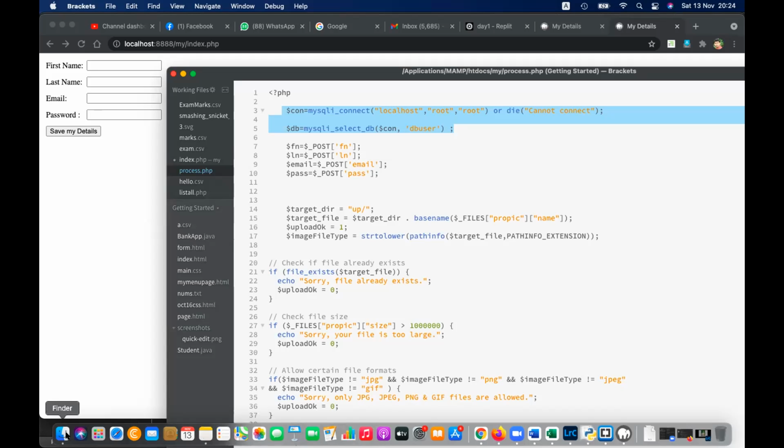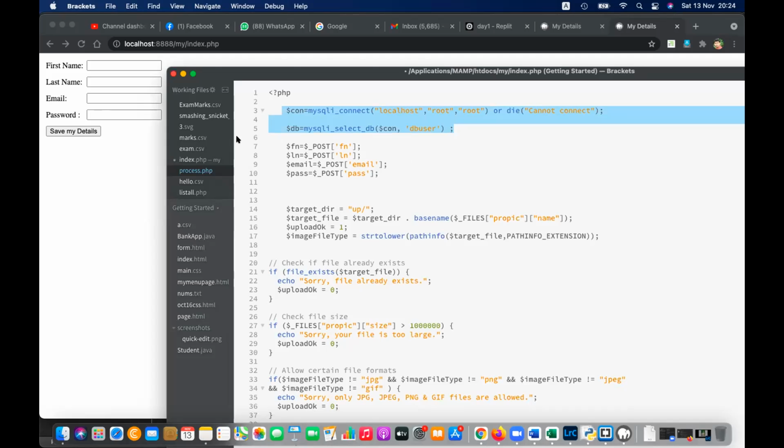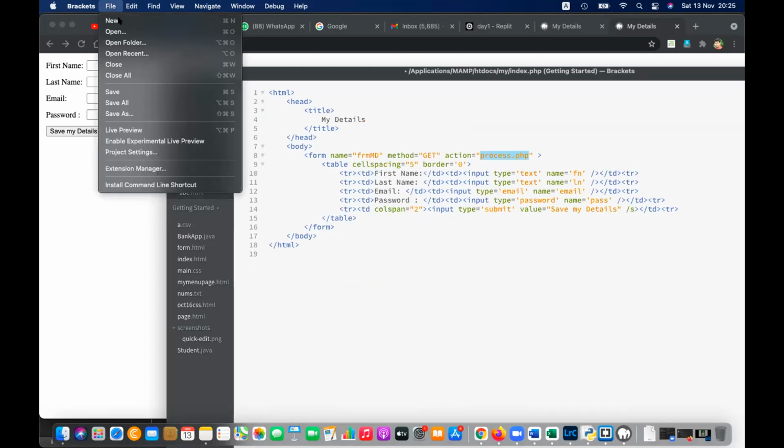Let me make this a backup file, BAC2, and I'm going to create a new one for the process.php, because I won't create that from the beginning.